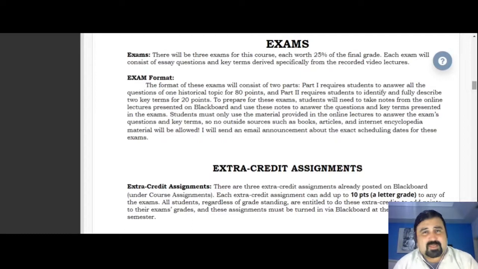And the exams are going to be typed. This is something that you're going to do on your own at home. You're going to type it, double space, page numbers, and so on and so forth. Save everything on a Word doc or PDF and upload it by the due date. Okay, so this is not going to be a timed exam in which you're going to be given a specific day and time to do it and upload it, and so on. But rather, this is something that you're doing on your own, if you will. Okay. At home. It's a take home, in other words. It's a take home exam, if you will.